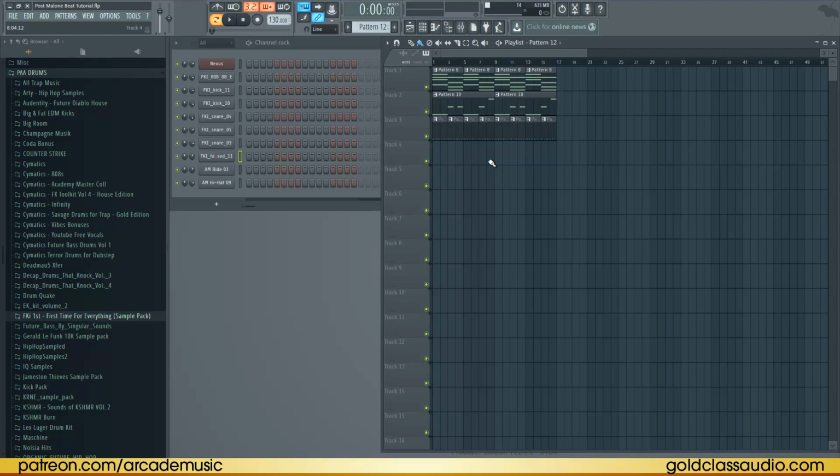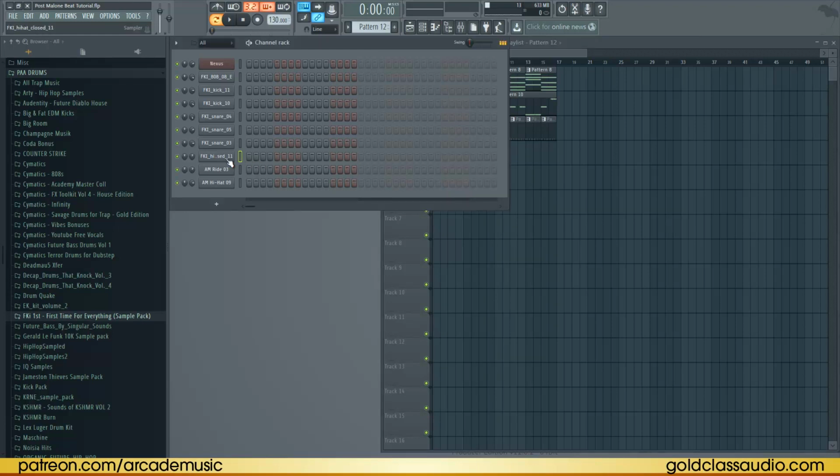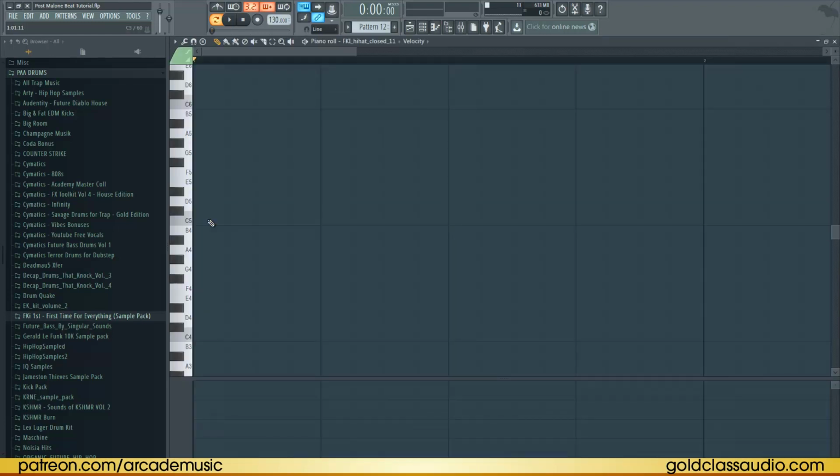Another big part of the drums are the hi-hats. So let's create the hi-hats now. So a funny thing to do with hi-hats is to use a different pitch for each note. That will actually create a pretty nice effect, and you can hear it in the background, and it sounds really nice. So let's do that right now.